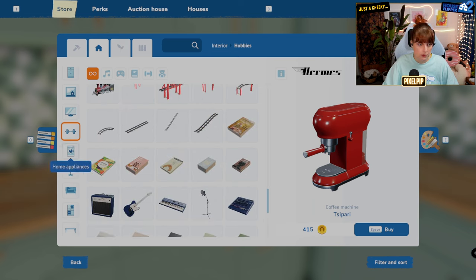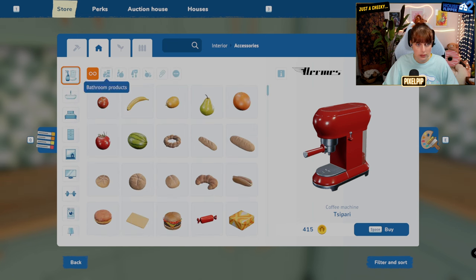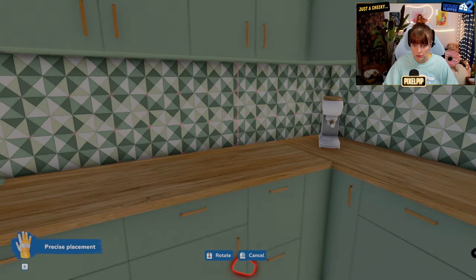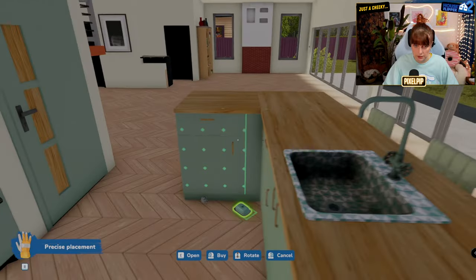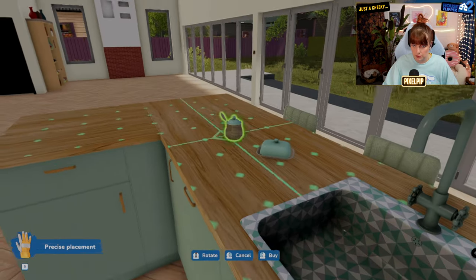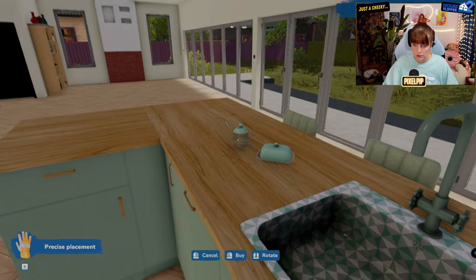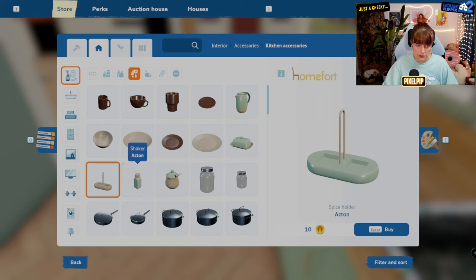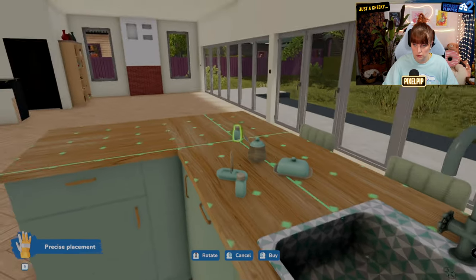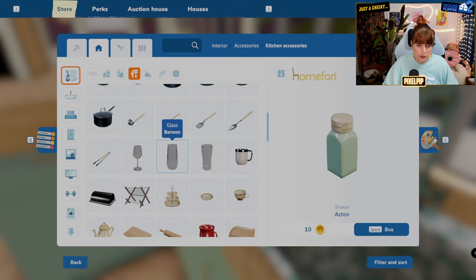Toys, games, art, music. I want... Yeah, this is what I want. Groceries, kitchen accessories. Yeah, yeah. Oh, this is so cute. But, to be fair, it's a very similar colour. I'm just going to buy a sugar pot. Sugar. That looks like a seasoning bowl, but there you go. I'm just going to buy this stuff. Buy another one of you. Put that there. What else have we got?